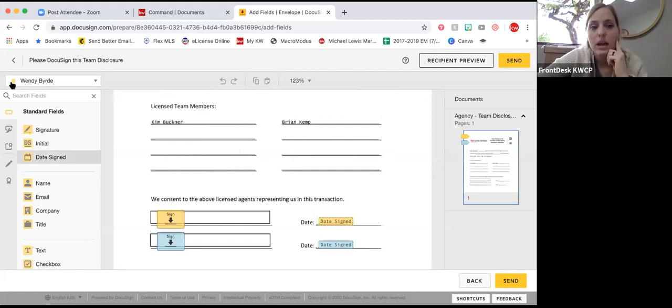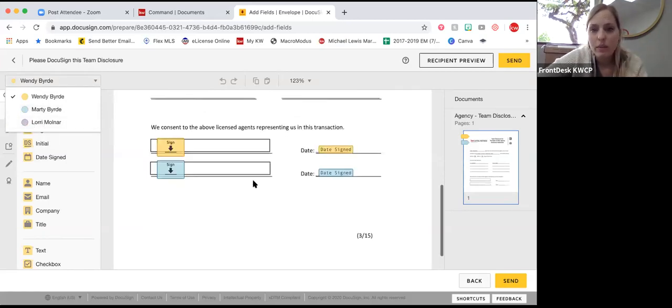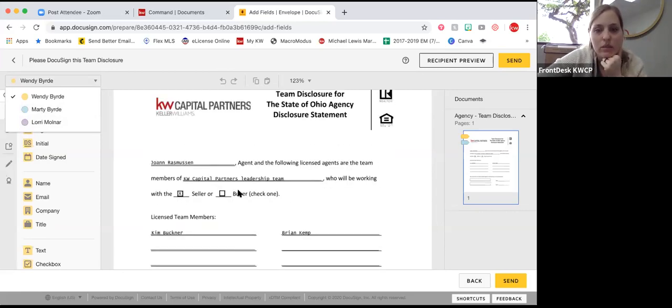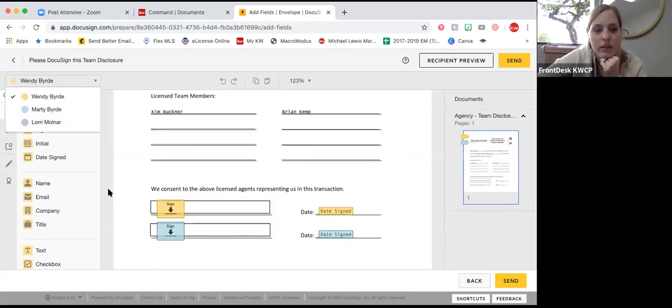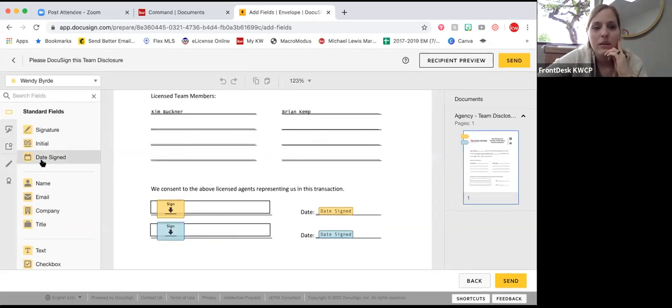So at the top left, you'll see Wendy here. She's got the little yellow dot. And if I click that down, Marty is in blue. And you'll see we had Lori on here, but she doesn't have anything to sign because I just added her there for an example. So that's how you can kind of see where everybody is assigned. And if you needed to add anything, we'll really go over this part when we do the PDF. But if you needed to add something, you saw something was missing, this left-hand column or left-hand side is where you would edit, which I'll go over more later.